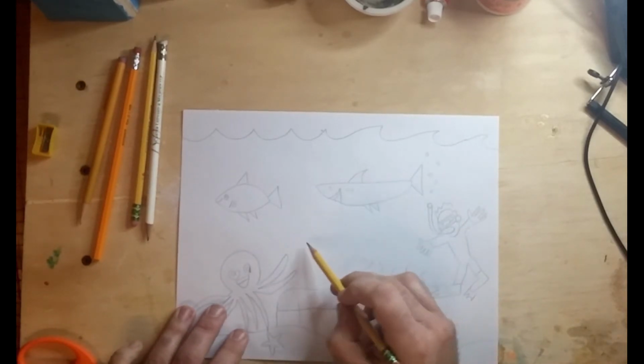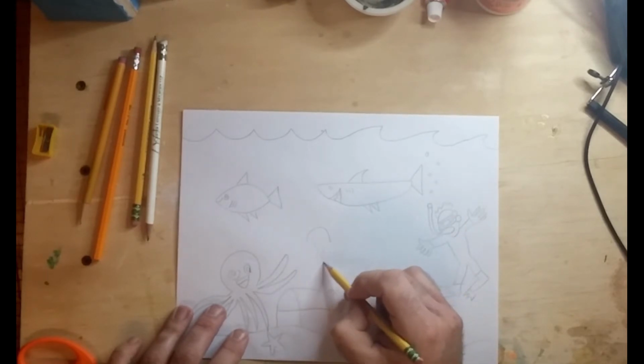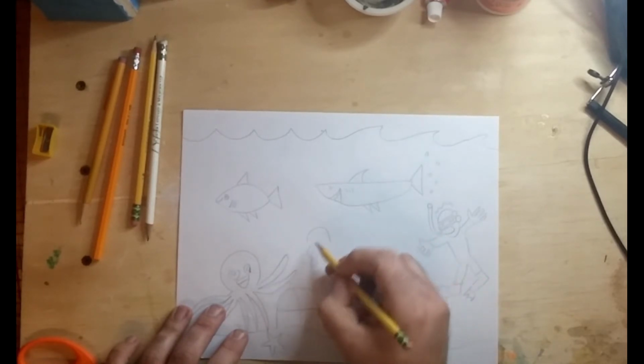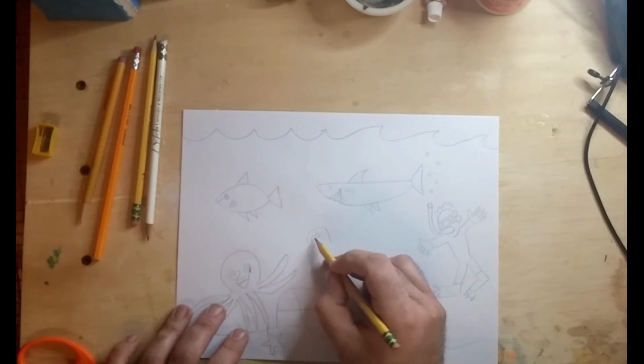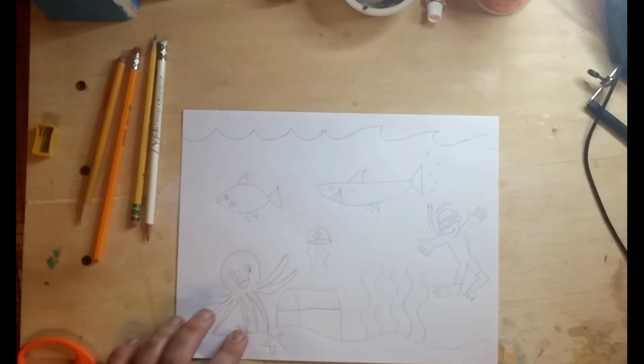Maybe want to add some jellyfish. I'm going to draw another curve going down like that, and some tentacles for my jellyfish. Some designs on the inside. It looks a little bit like a SpongeBob jellyfish, but you get the idea.